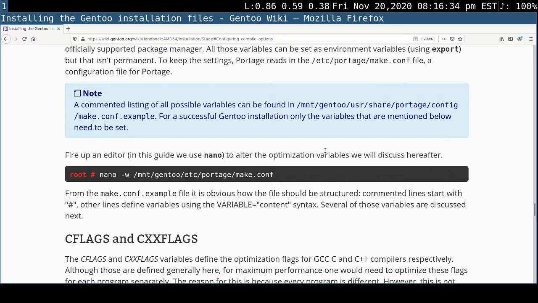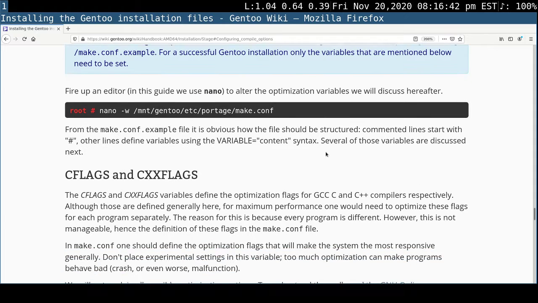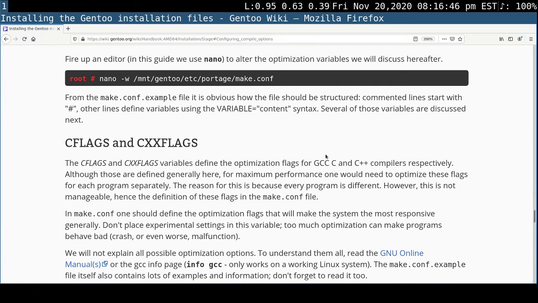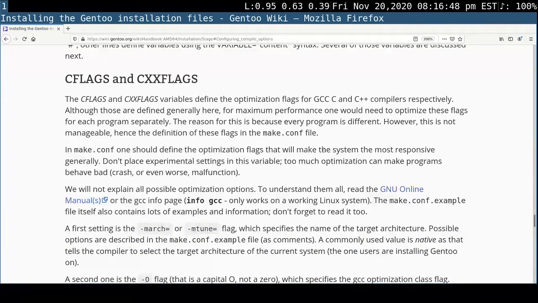And that all comes by way of Gentoo's package manager, which is called portage, and that package manager has some configuration files that the handbook here is walking you through.